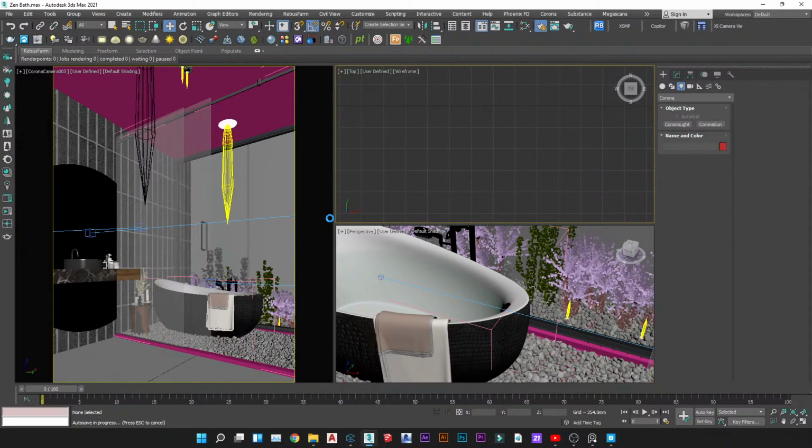Let me just highlight that to see. I do that. Done.